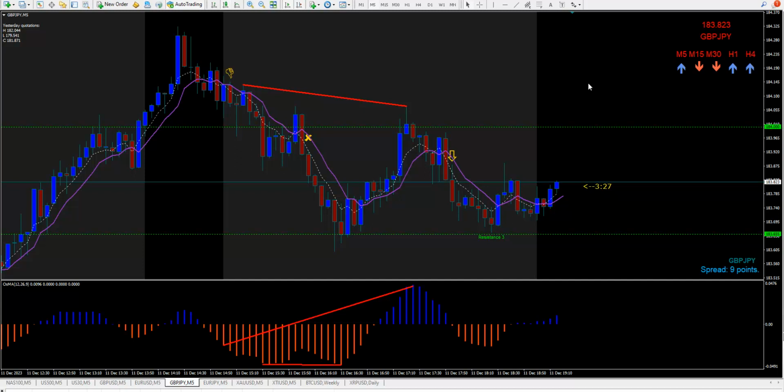Because every time I try to use it to get into a trade, to buy or sell, it never works for me. I don't know why, but it doesn't. So I gave up on it. I only use it like right here. Say I was short here, I would know, like right here, if it goes down somewhere close to this level, I've got to close my trade right there. That's the way I think, and that's the way I trade, with support and resistance.